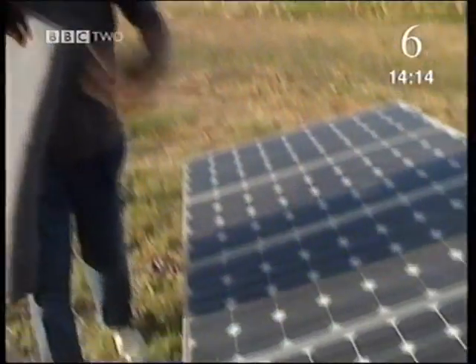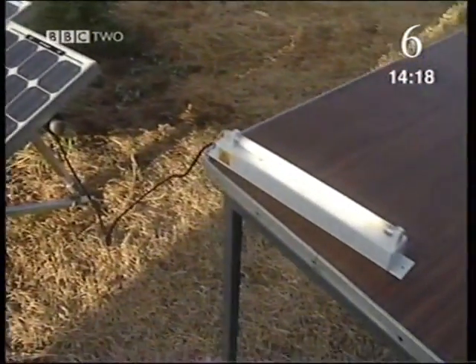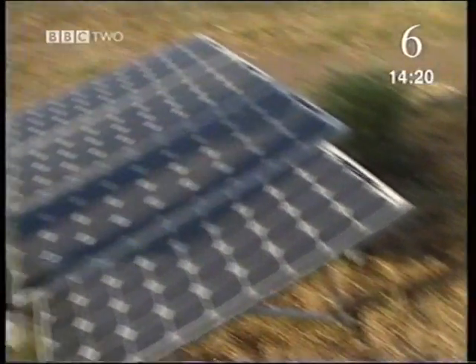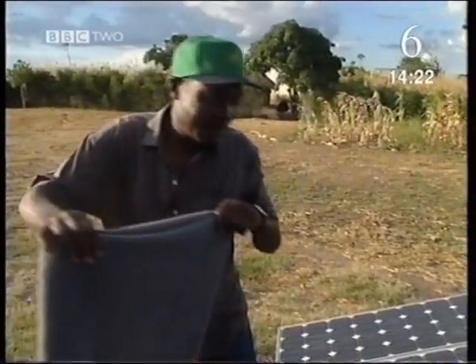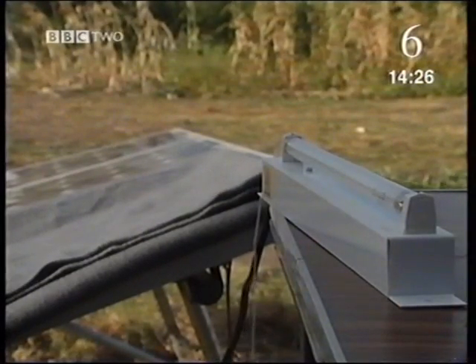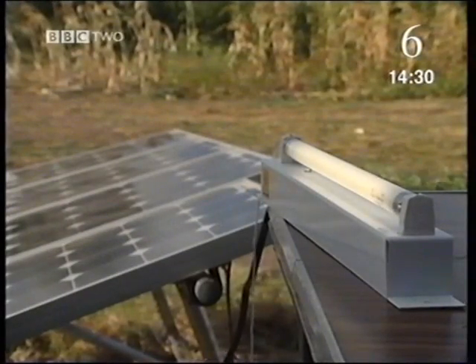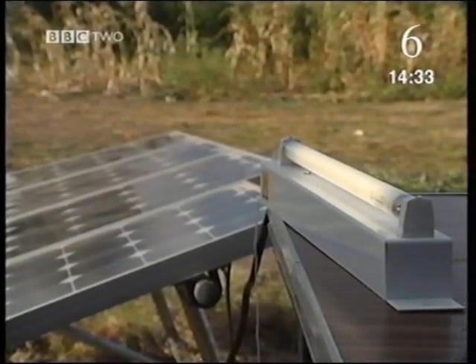Here, we are going to demonstrate that when sunlight hits the solar panels, we produce electricity that goes straight to power a light, for example. To show that this is happening instantly — if we cover the panel with a blanket, the light will go off. And if we take off the blanket, you can see the sun converted again into electricity, and it powers the light again.